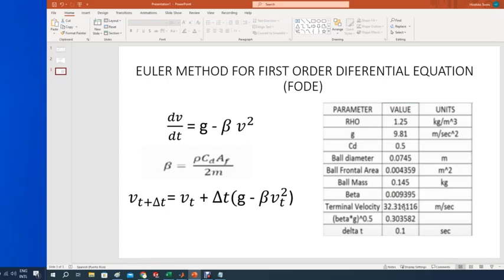Terminal velocity is a very interesting term, and basically it says that at one point in time, this differential equation, this part here, the change in velocity versus time, will go to 0. So the rate of change of velocity will stop. What that means is that g minus beta v squared equals 0. Now you can put the equation in terms of the velocity, and that ends up being this, and that's called terminal velocity, because you are no longer increasing your speed. You start from 0 and go along increasing your speed until you stop increasing that speed.